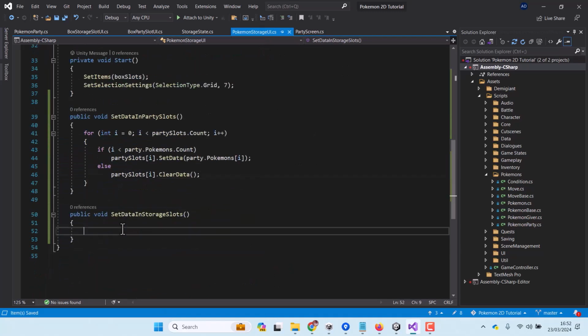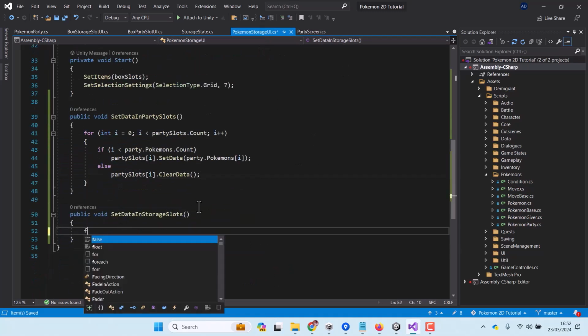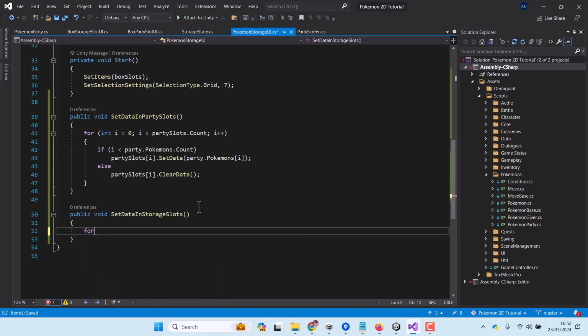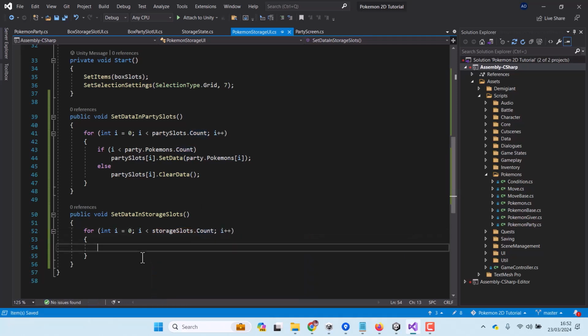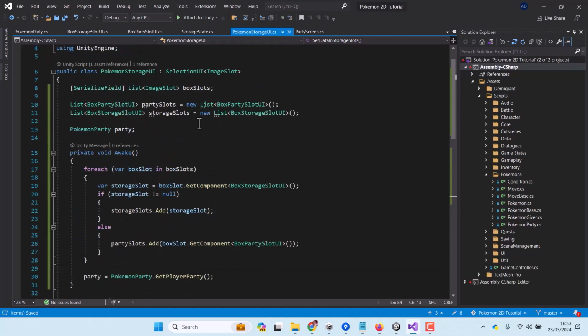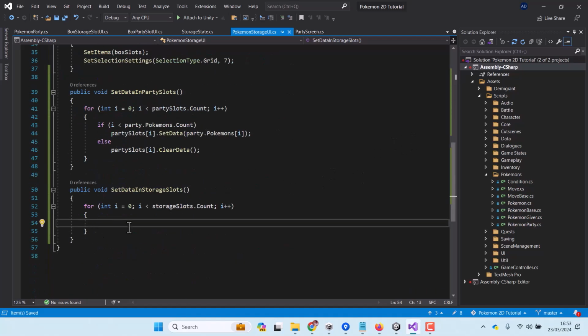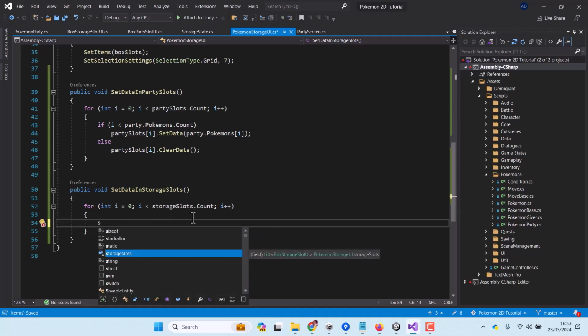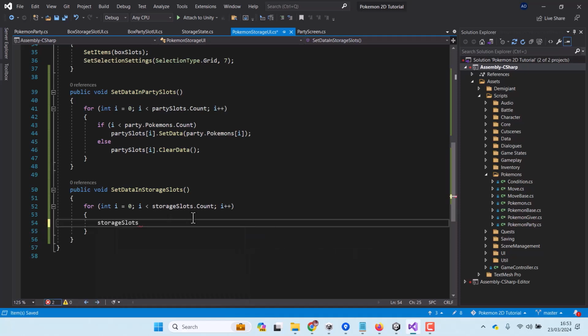So next, in the storage slot, we can do the same. We can loop through each storage slot, and right now we don't have a component like Pokemon Party for storing the Pokemon in the boxes. We'll be creating that soon. For now, let's just clear the storage slot so that everything will be empty.